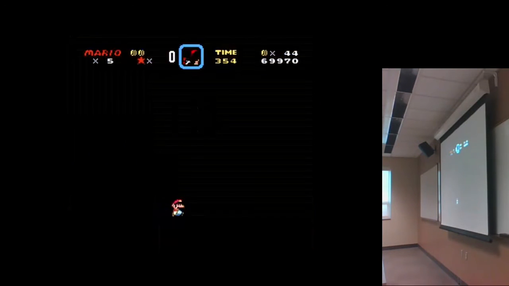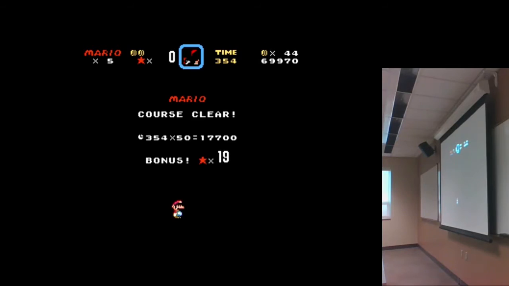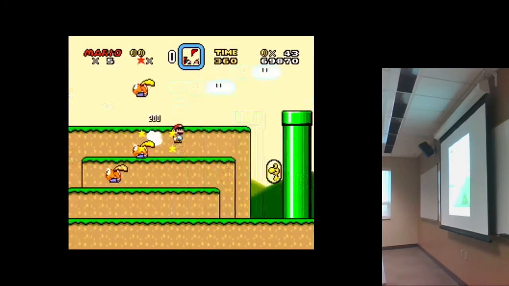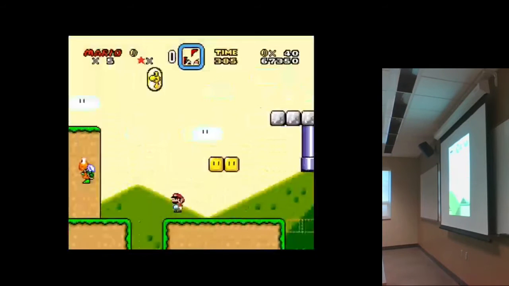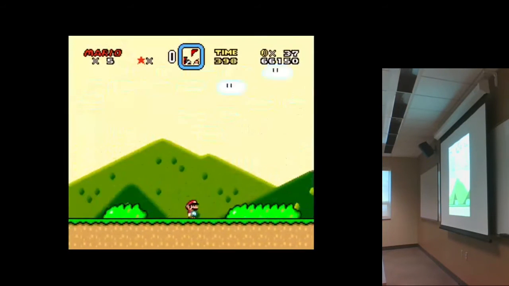So let's start out by actually looking at Mario's brain. Let's play it again, but this time we'll look at Mario's brain as it's making the decisions of what buttons to press. It's going to look a bit complicated at first, but don't worry, I'll help break it down for you.